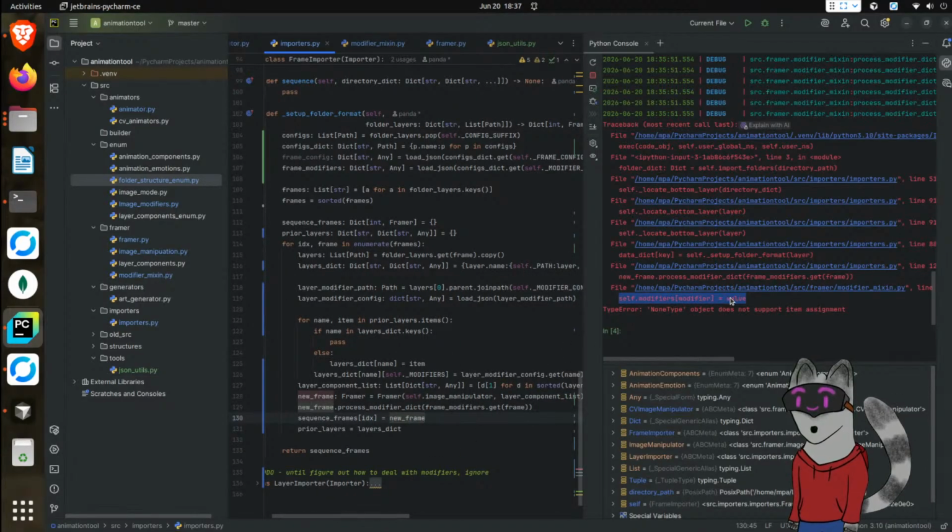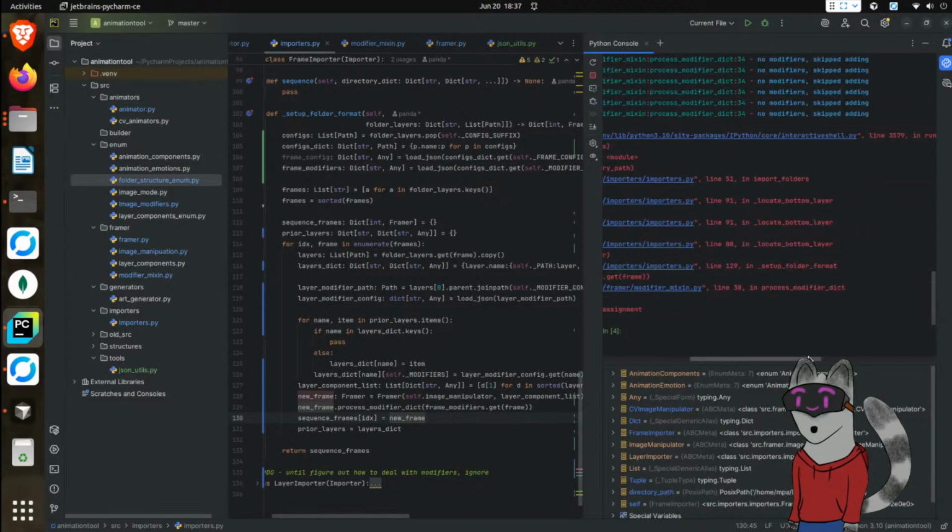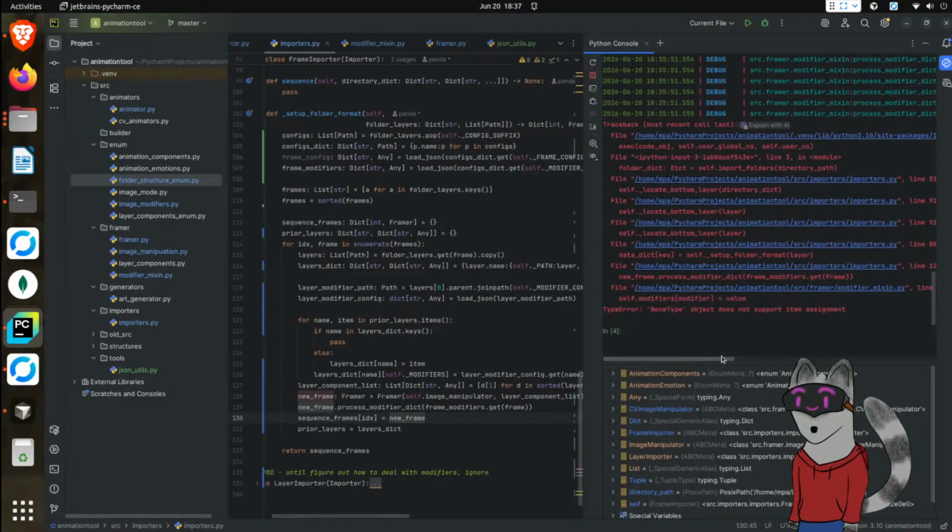Self.modifiers parentheses modifier equals value. None type object does not support the item assignments. So process modifiers dict. So it's not that one, it's in our importer section. So new frame, process modifiers, modifier get name.